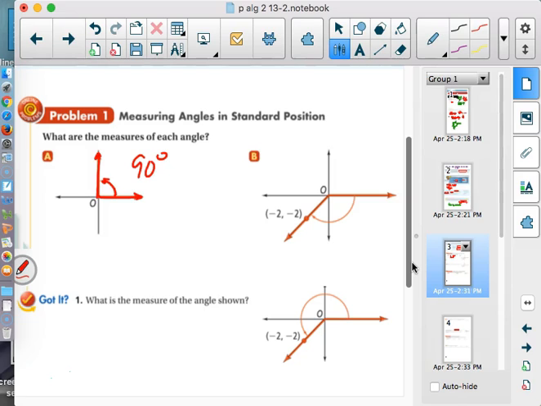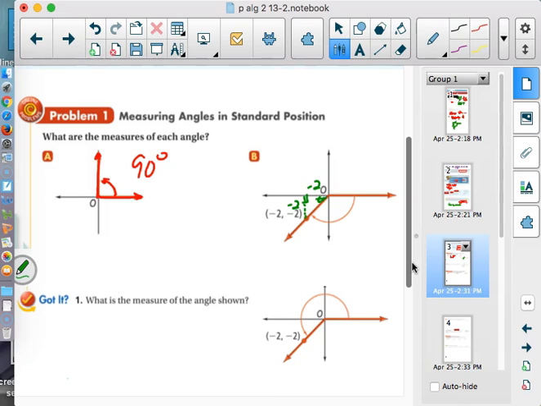Now, for B, we can do better than saying, well, I think it's here. And here's why we can do better than that. One of the things we learn about in pre-calculus is drawing reference triangles. And reference triangles are always formed with the x-axis, always with the x-axis. And then I realized, well, if this is -2, that means that was -2 and that was -2. That's one of our special triangles. Which one is it? It is a 45, 45, 90. That's because this is a right angle, and the only way that this can come out to be a right triangle that has two sides that are the same length is if those angles are 45 degrees.